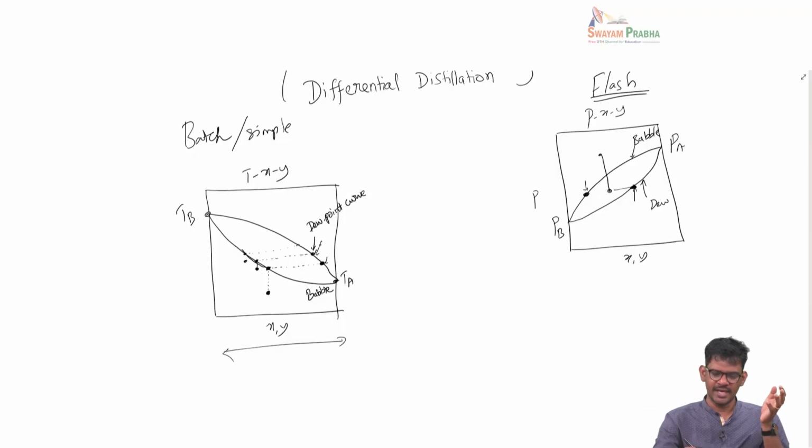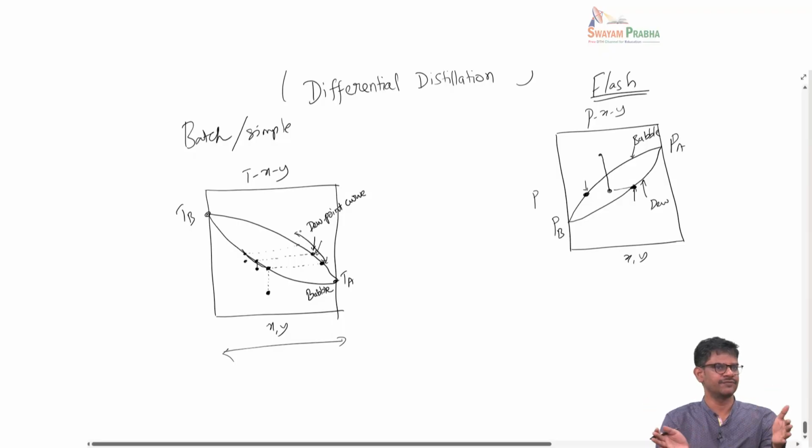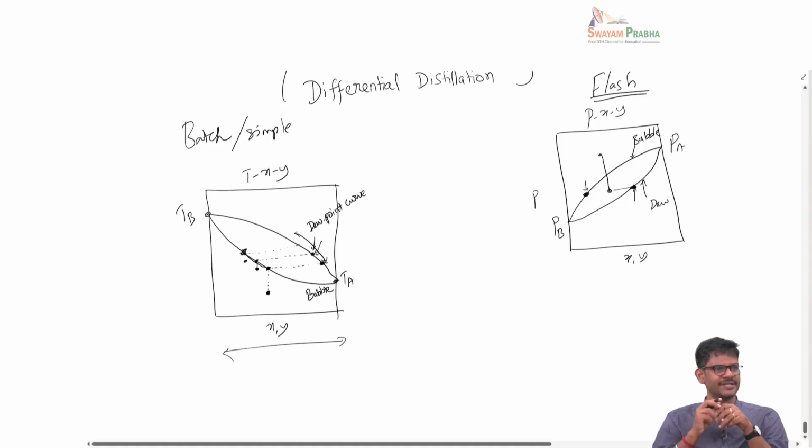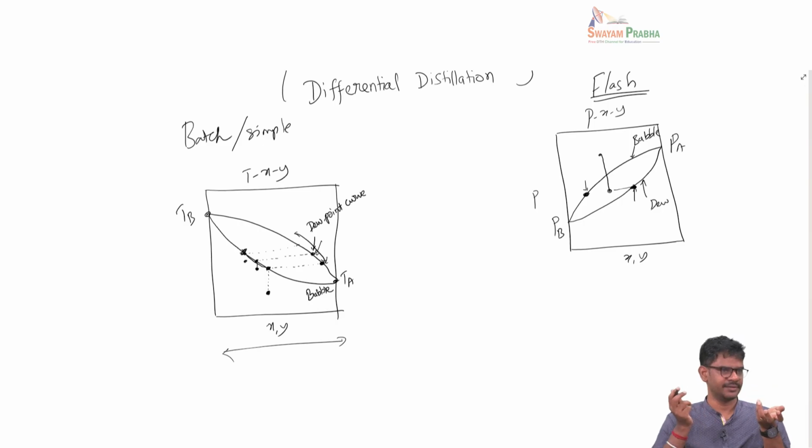Okay, so whenever you collect the vapor, condense it and put it together, when you sum up all this composite vapor, it would have an average composition over a range of compositions. Okay, it is not a single vapor composition like in flash. Here it is going to be an averaged composition of the vapor. Whereas wherever you stop the batch distillation, the composition of the liquid will correspond to the bubble point.